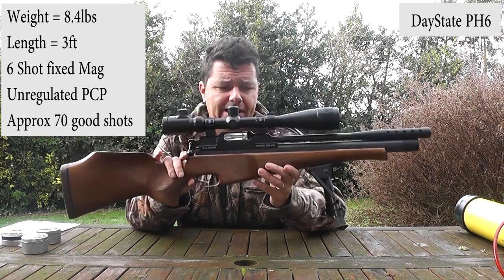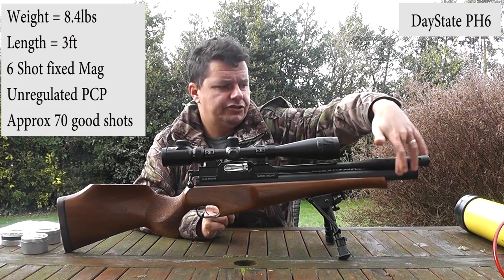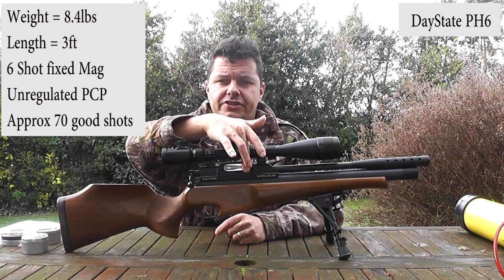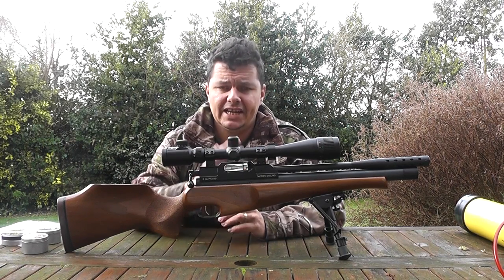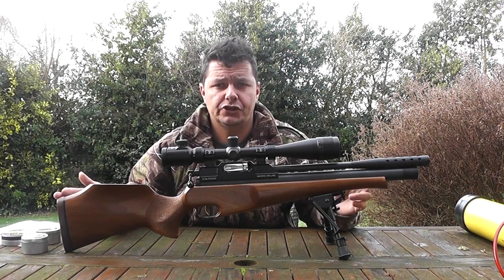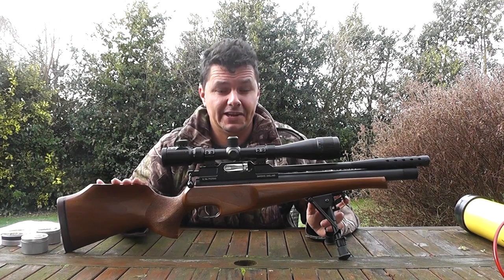What's the main thing about this rifle? Well, this is a good example of an early PCP. We've got a cylinder where the pressurized air is stored, then we have the barrel over the top, a cocking mechanism, and a six-shot magazine. This is in .22 caliber. You can get these in .177 as well. It is a one-piece wooden stock in beech or walnut, but there are some rare black versions - if you can get your hands on one of those, you're in for a really nice rifle.